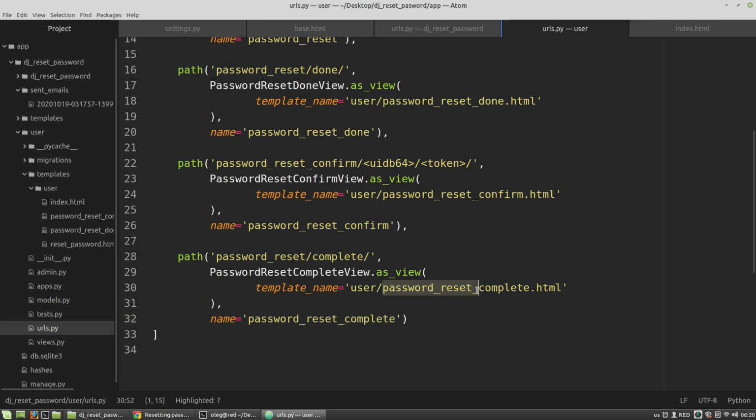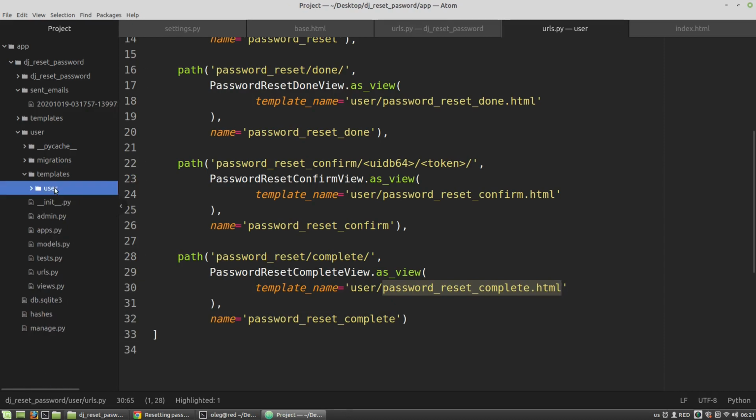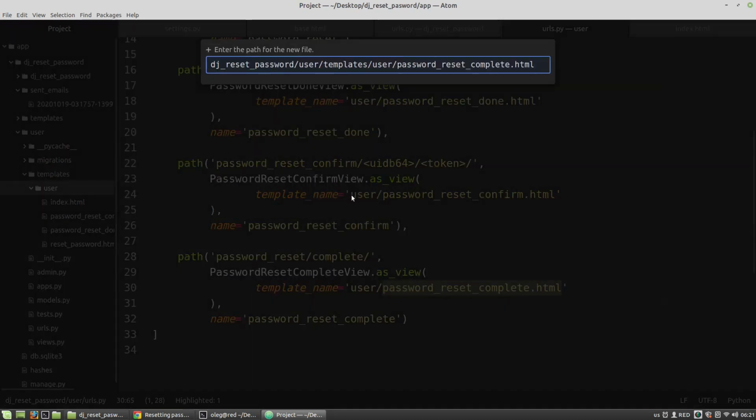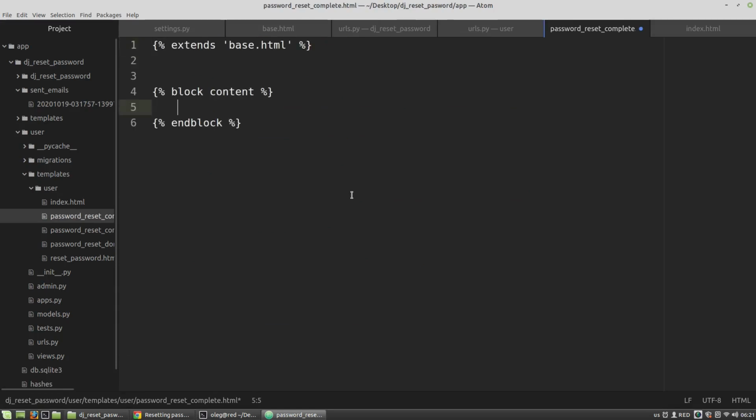And now I'm creating the password_reset_complete.html file. And let's say it will be margin from top, text center, and that's all. Let's test it again.